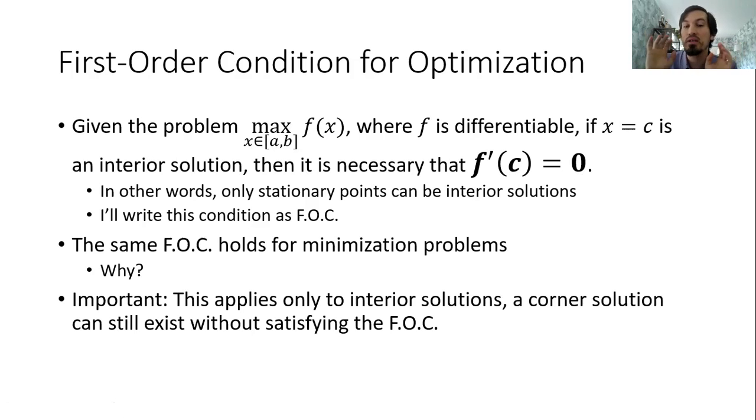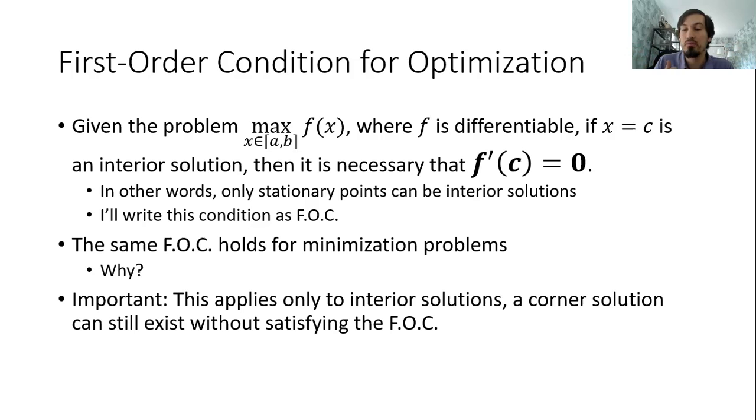So think of this first order condition as something which is necessary to find an interior solution. If you're thinking ahead right now, you might be like, well, that might be true for interior solutions, but that's clearly not true for corner solutions. And you're right. Something could be a corner solution, and it might not satisfy this necessary first order condition for optimization. So let's just do it separately. First, let's look for the interior solutions. Let's see what those could be. Then look for the corner solutions. See what those could be.